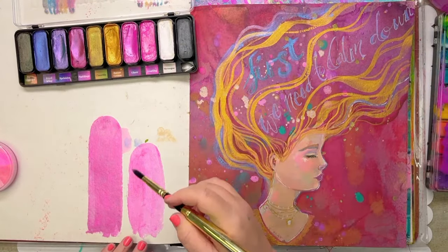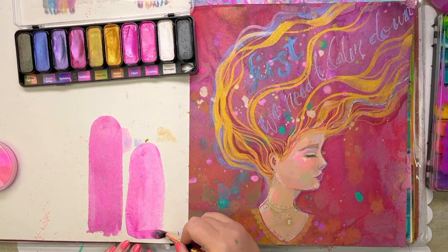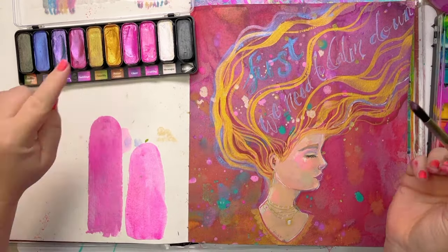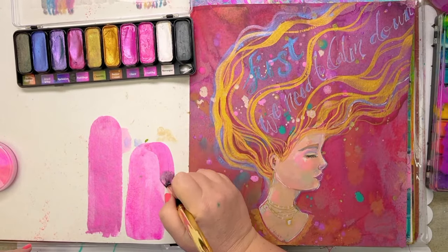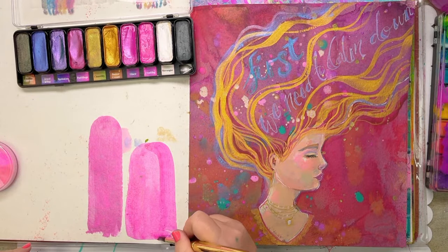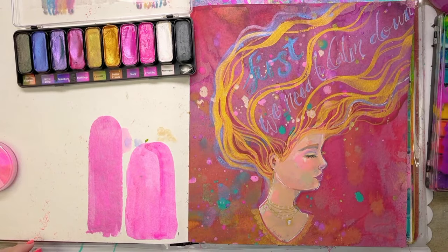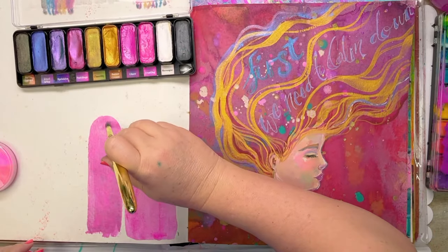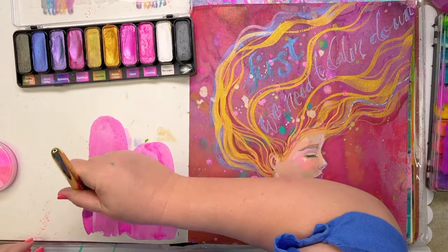but this one has a gold. The colour is different. This one does have a gold reflection, a gold fleck in it. This one has a silver fleck in it. This pink is slightly warmer. So you would say, why do you have to have two pinks? Well, which one are you taking out is my response, because we need both. So this one's a little bit more purpley when we put it right next to it.